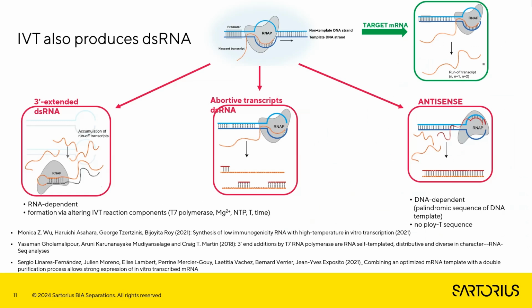And the limitation, I believe, and this is a call for help really, is also understanding of the quality of double-stranded RNA, because it seems to come in at least 3 flavors: 3' extended, abortive transcript double-stranded RNA, as well as full antisense double-stranded RNA. So it's not just that we have one type of this impurity, there are multiple different categories of this impurity, and there are multiple factors driving it. We will address a few factors that we can control in an IVT reaction, but there are multiple others that we cannot control in IVT reaction, for example, sequence design and so forth.